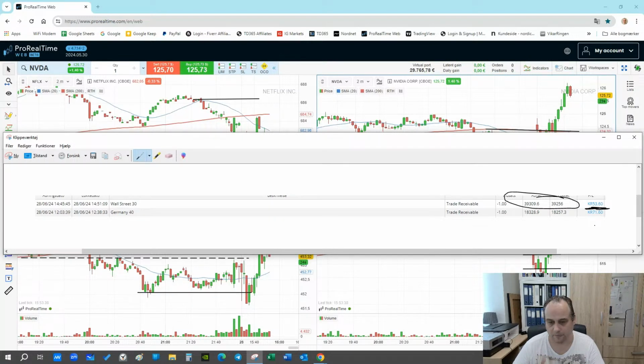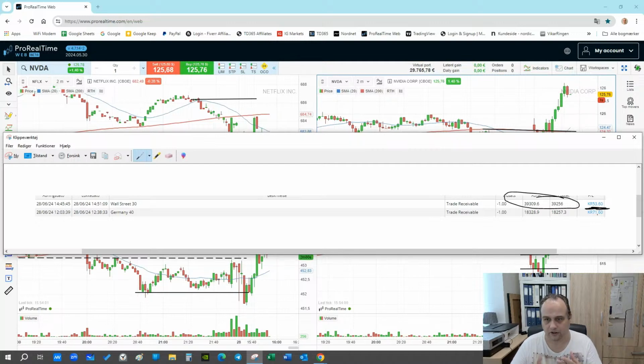points in the Dow. Actually, I can say that my normal target for my trading plan is just 35 points on the Dow, because I know if I can make 35 points on the Dow every day, I will, by compound interest, just make my account a little bit bigger every single day. So the challenge here is to be patient enough to let your account grow with just a little bit every day.